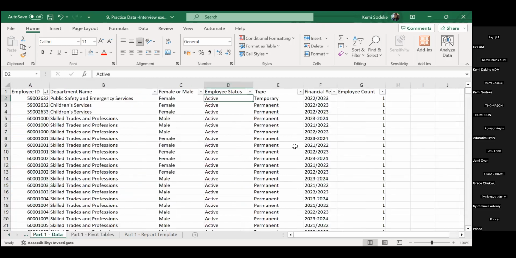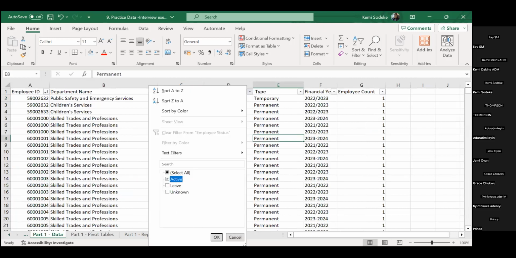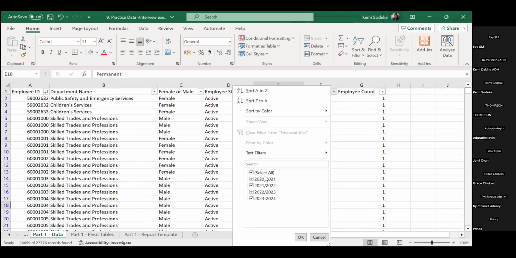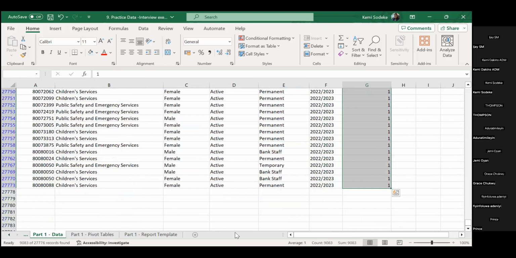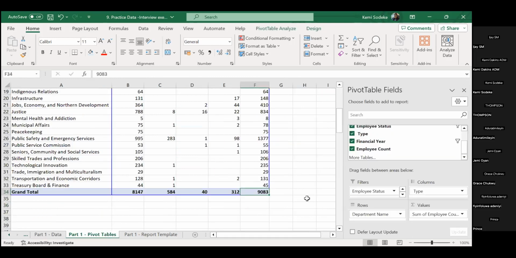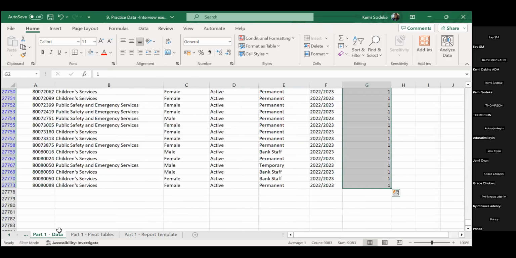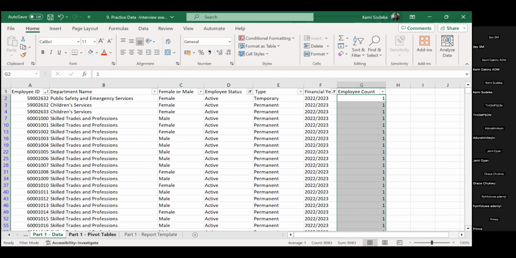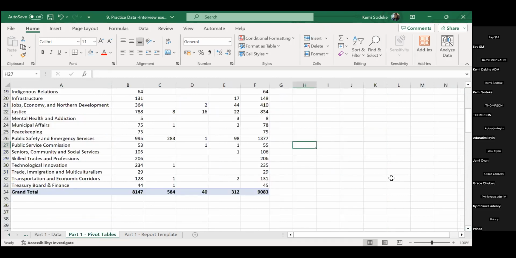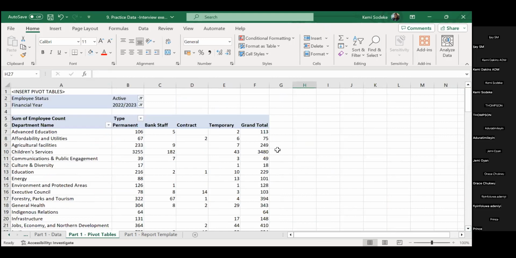So if I filter by just active and filter by 22-23, my employee count is 9083, which is 9083. So it's always good to do a quick check just to make sure that your pivot table is picking what you expect it to pick. But sometimes you might think that you've selected all the data and you haven't selected everything. So just doing a quick check to make sure that you have everything selected.